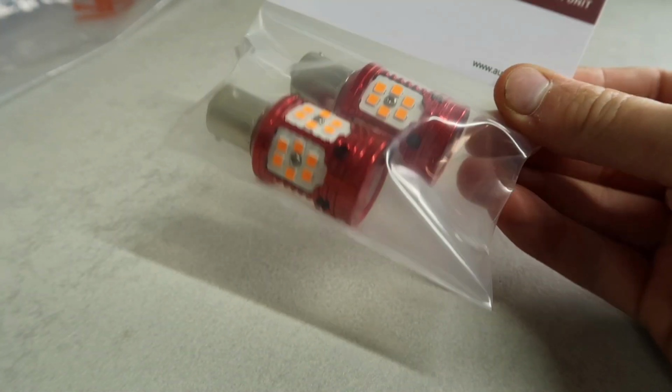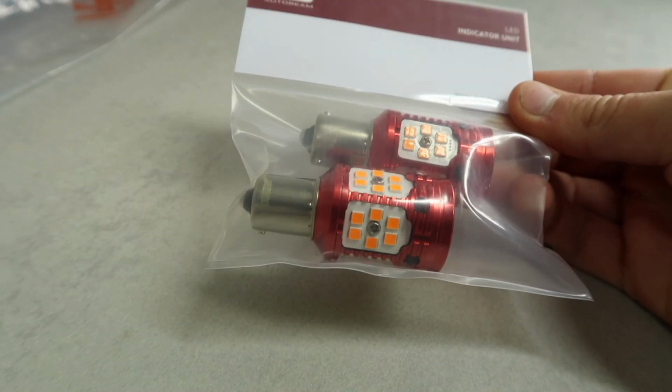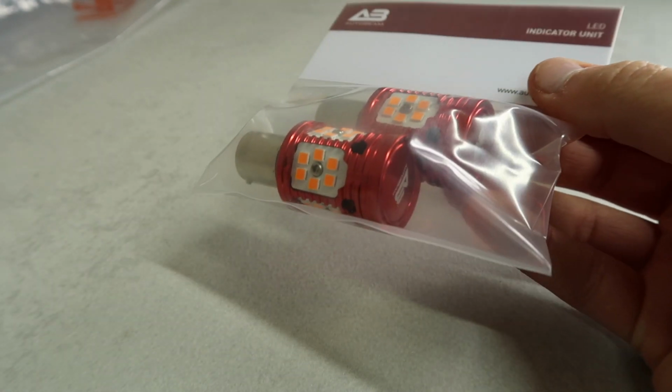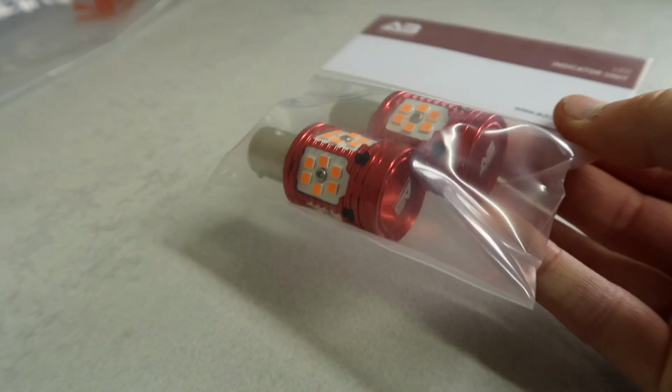Greetings, today in my Focus RS I am installing the brand new design of higher resistance LED performance indicator units from Autobeam. Alright then, these are the brand new design of LED indicator units from Autobeam. If you're familiar with the existing design, these are quite a bit different looking just visually.